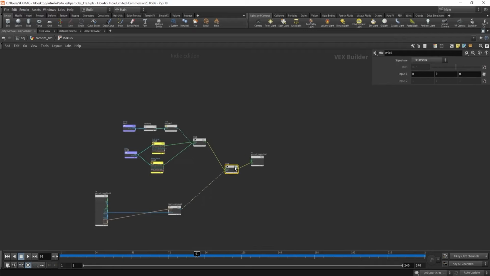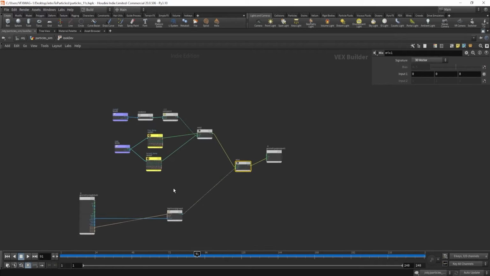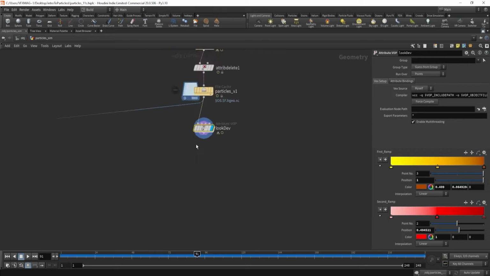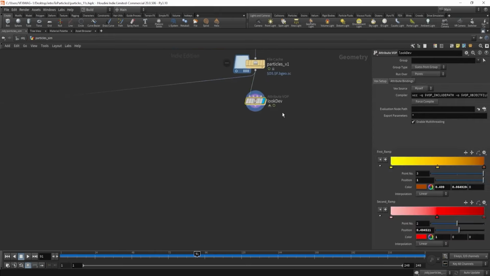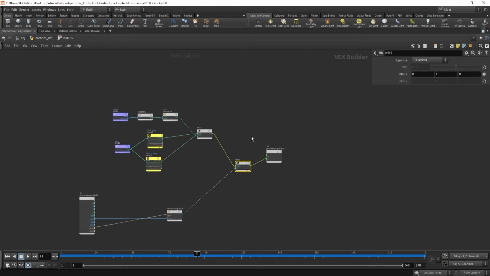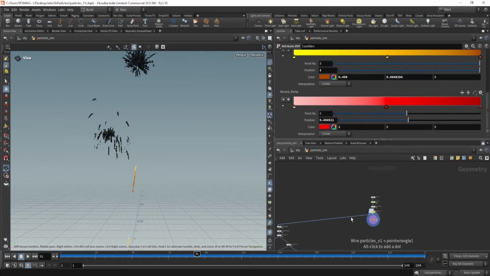And I know these VOP things are always complicated to understand, but just try to practice how things are working. The more practice, the more time you spend on VOP and wrangle, the more perfect you will become. And trust me, you can see we are using so many nodes over here. With just one node, it's working like magic. And there are lots of advantages we have here also.